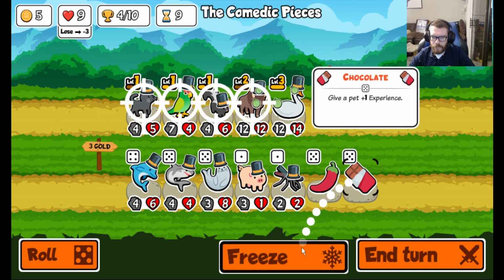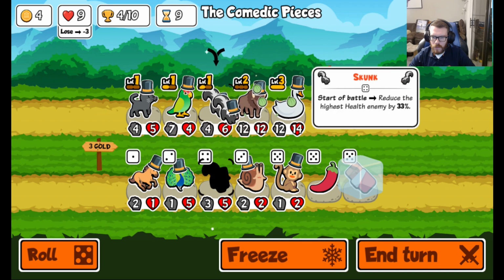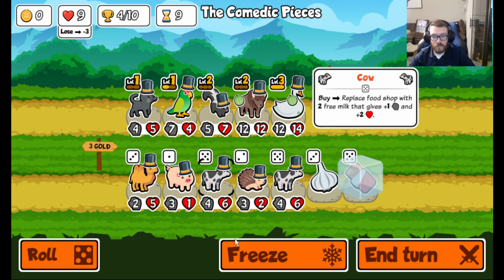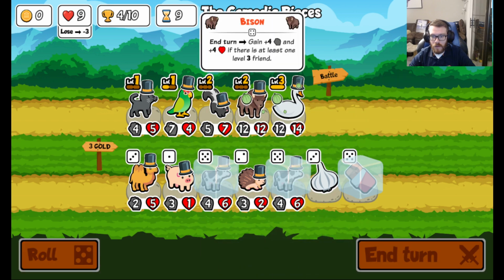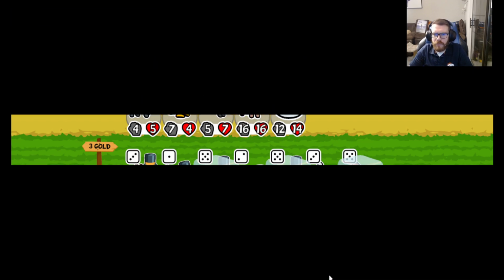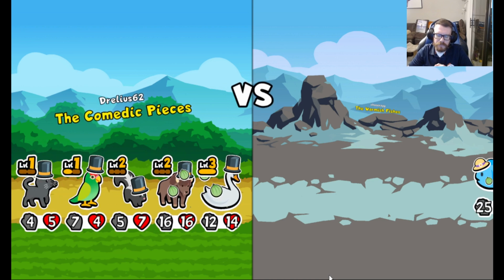I'm gonna freeze that. That way we can see if we get a monkey, which we did. That is big. Alright, not bad. But who do we get rid of? We may get rid of the parrot here. I think it's going to have to be the parrot.